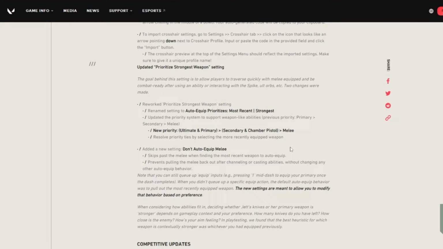So basically, prioritize the strongest weapon. But in simpler terms, if you cast an ability like Jett's smoke or a flash, it will immediately go to your gun or your melee. Well, actually, it will go to your primary weapon or your secondary.